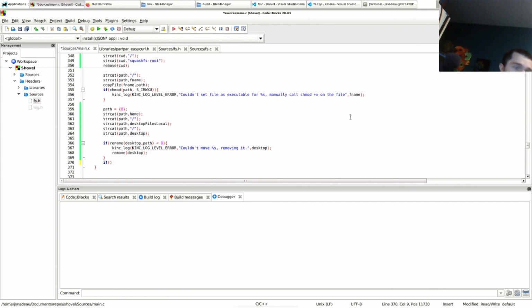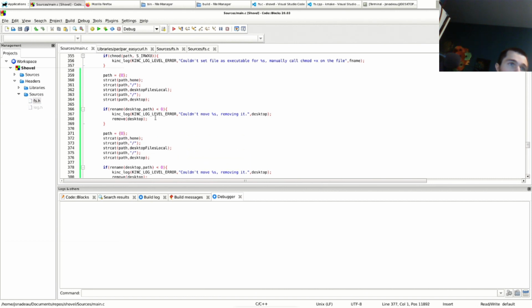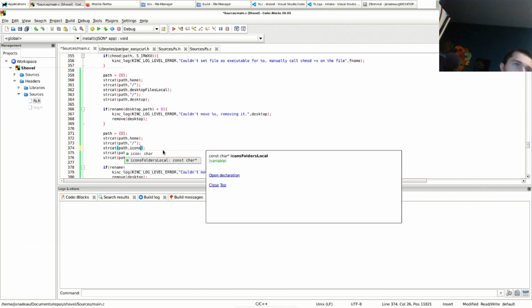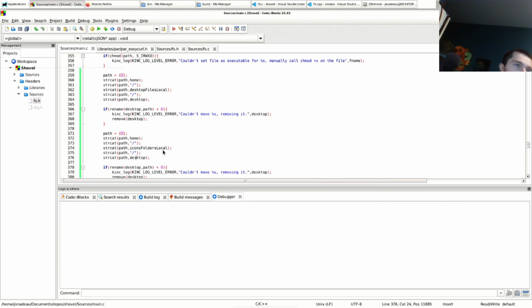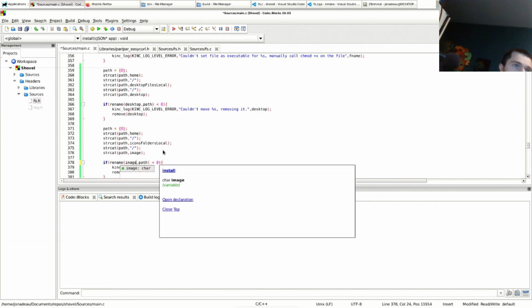For now, let's just move the image. We'll need to make this again. Home, then it's gonna be image, icons, folder local, that, and it's going to be image, move image to path.